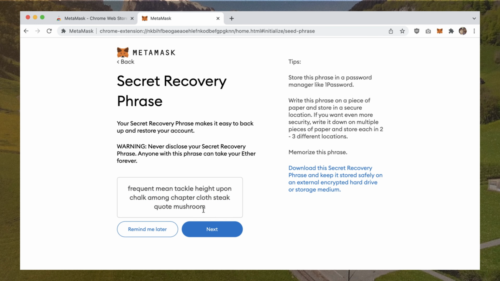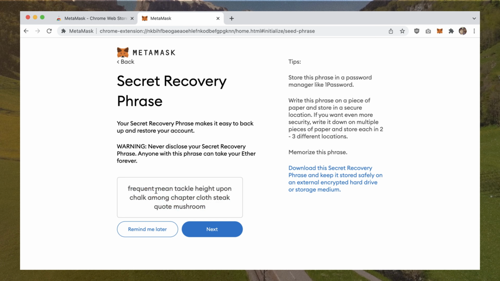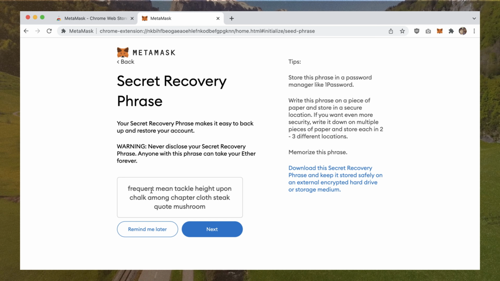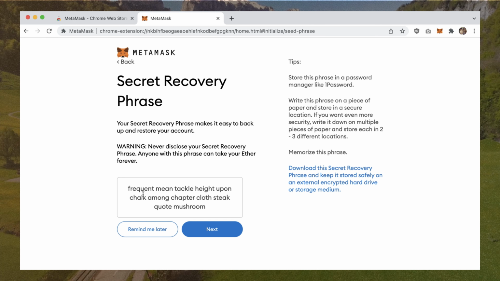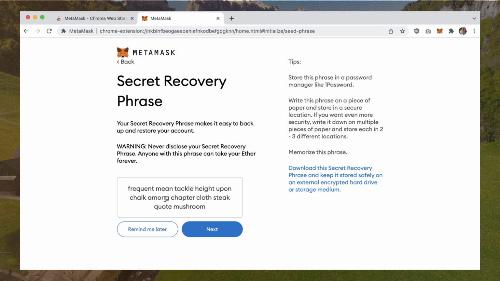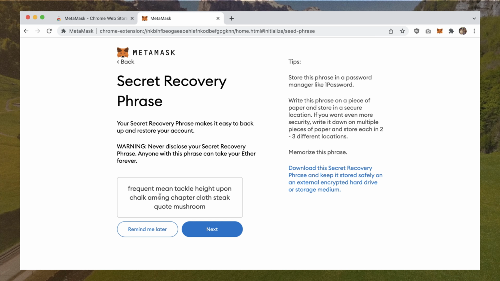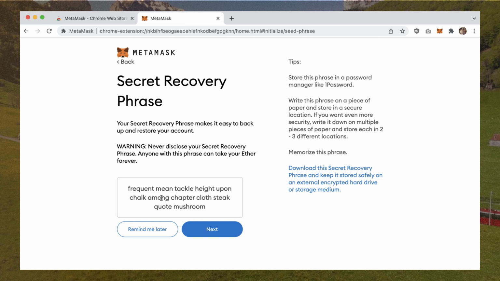So you never want to share this mnemonic or the secret recovery phrase with anyone. Go ahead and write it down, and hide it somewhere where no one is going to find it. Never send it through email or anything like that. This is going to be used if your laptop or your iMac, whatever you're using, ever crashes. Then you can always recover your account using this phrase.